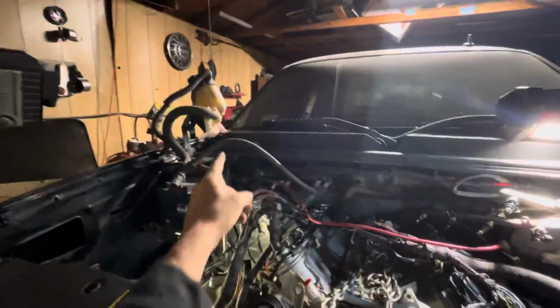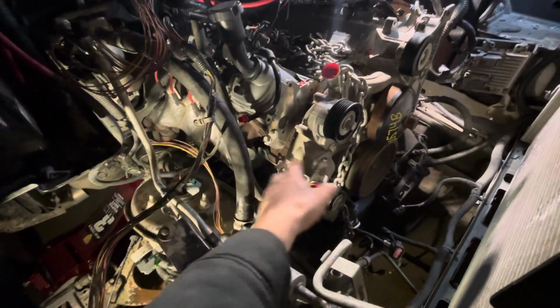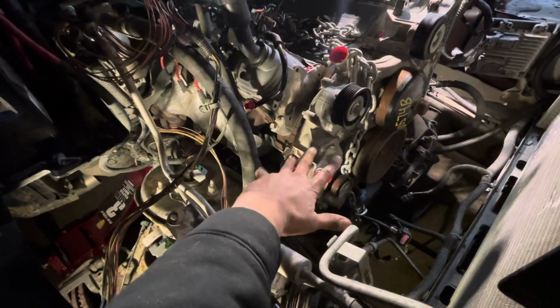There's the reservoir. Let me get a back shot. There's the reservoir and all the piping. I have to figure out, out of the 2 hoses that go here, which one goes where and then get the radiator hose in. But I haven't done any of those pipings because I haven't done the AC compressor.